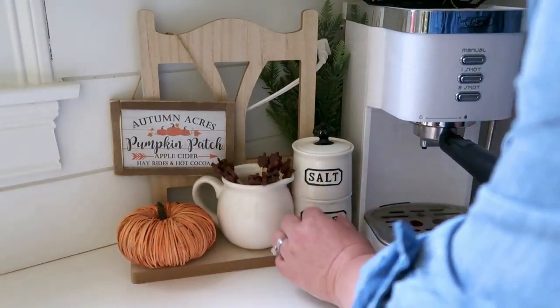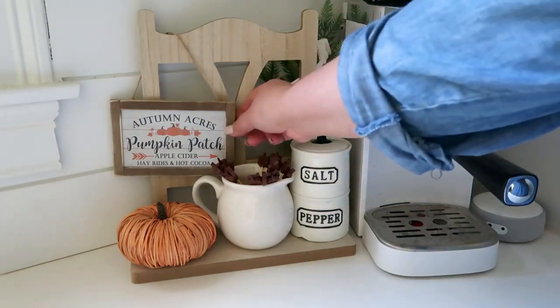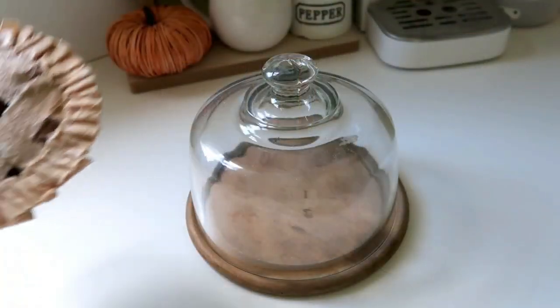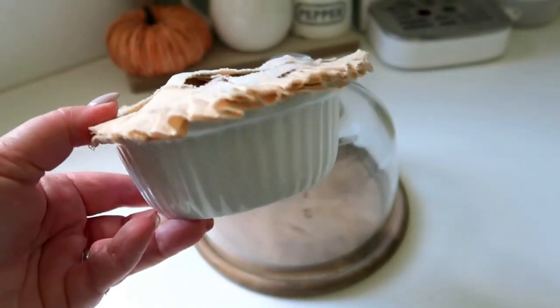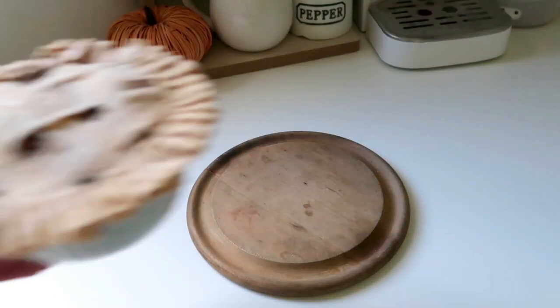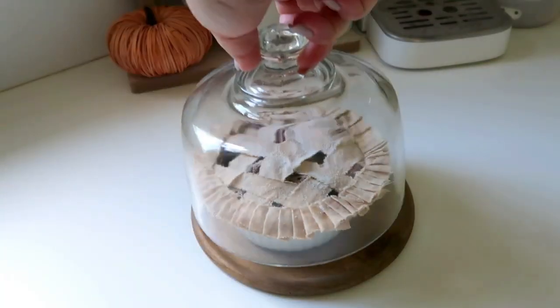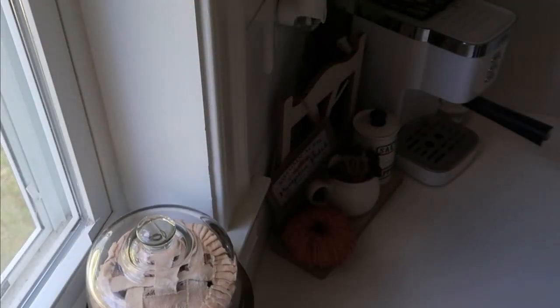Next up, I have this cute little cloche here that I got at an antique shop, and I'm bringing back that little pie that I had made before, and I'm adding it in here. It actually fit perfectly in this little cloche. How cute is this? And I'm setting it up here in the windowsill. I love it. We're hosting Thanksgiving this year, and I thought this will be such a cute area to decorate. It'll be like our drink bar. It'll be so pretty, and it's so festive already.